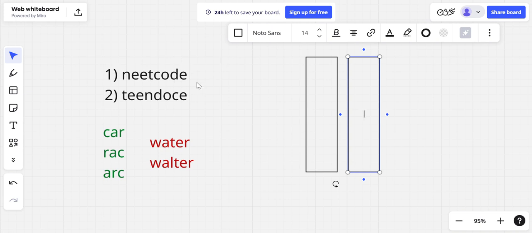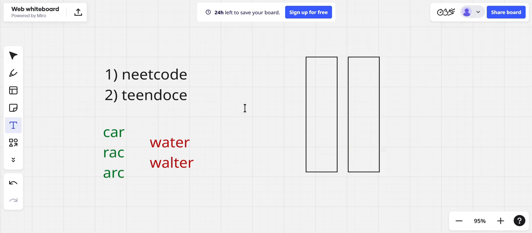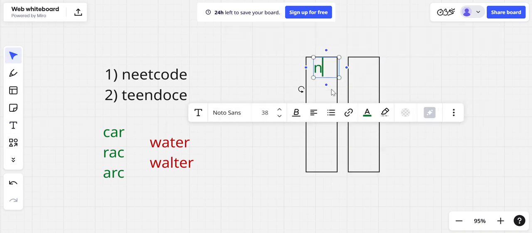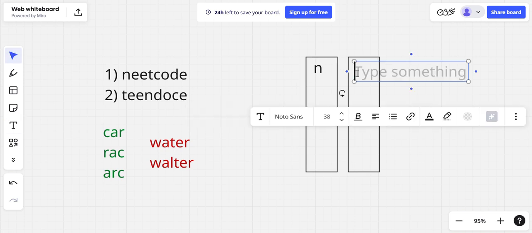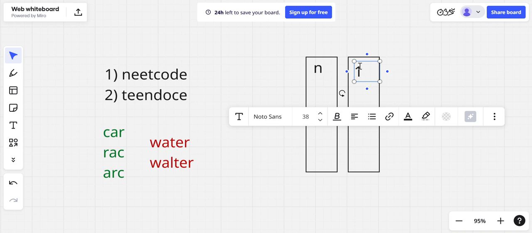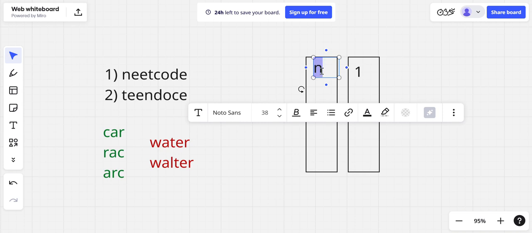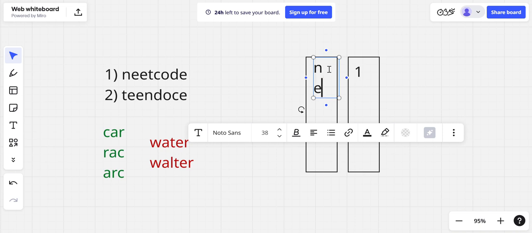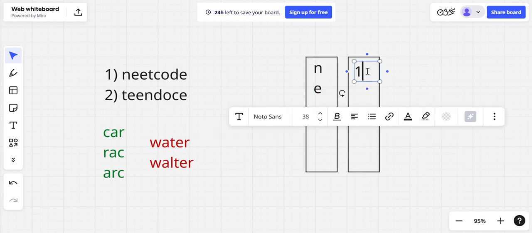So for example, for Neetcode, you're going to go over the entire string, and first you're going to see an N, so you're going to add an N, and you're also going to add a 1 for the count. Then you're going to see E. You're going to add 1 as well on the other side.